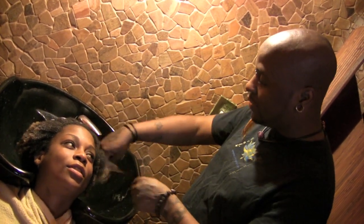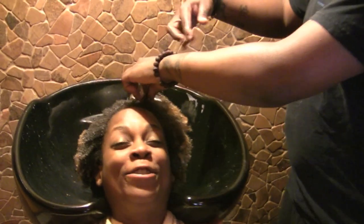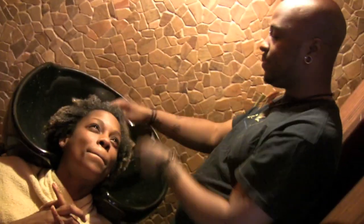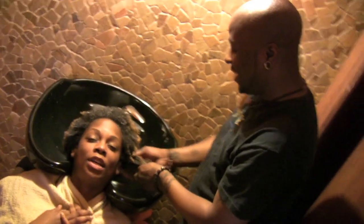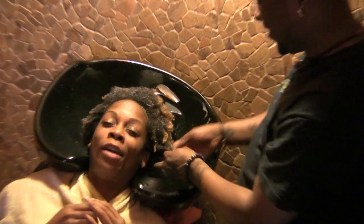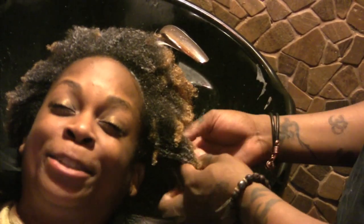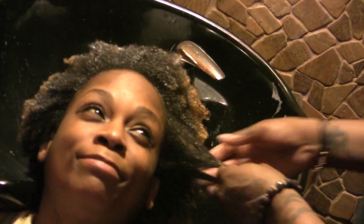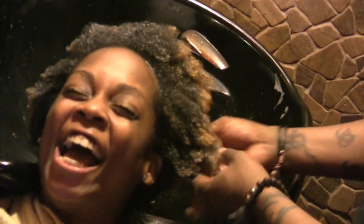See, look, this is our love. Without even using a regular comb, it easily detangles. And I can never do that fresh out of the wash. I didn't even use a comb to detangle your hair. Usually after I wash, this is when the detangling session begins. So that's the good part. This conditioner helps to detangle. It smells great, and it gives you less work to do out of your wash. This is when I whip out all my tools, my brush, my detangling comb, and my shower comb, and go through it. My hair is thick and knotty.